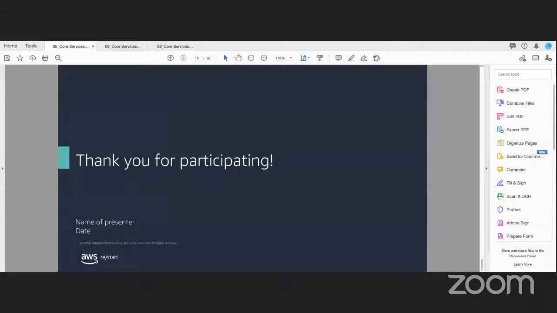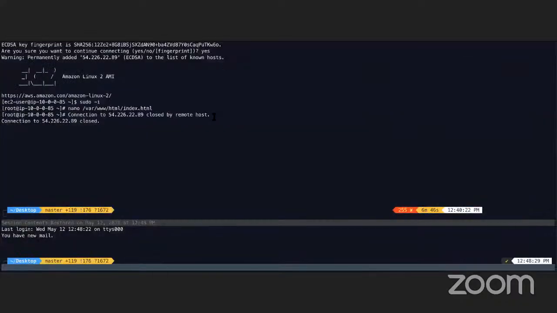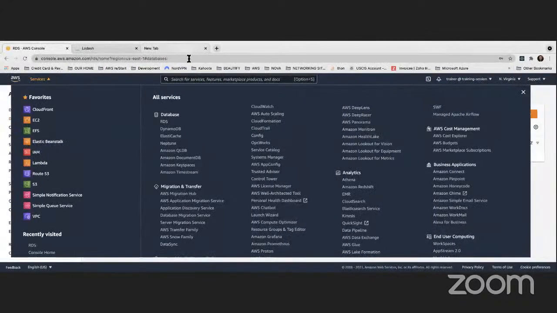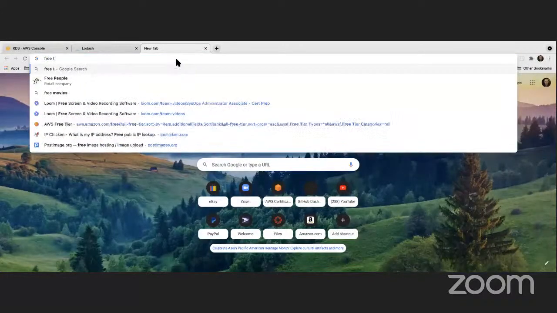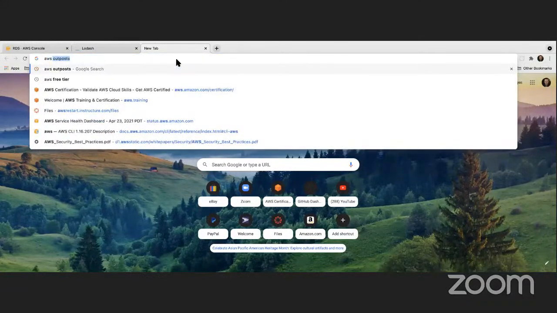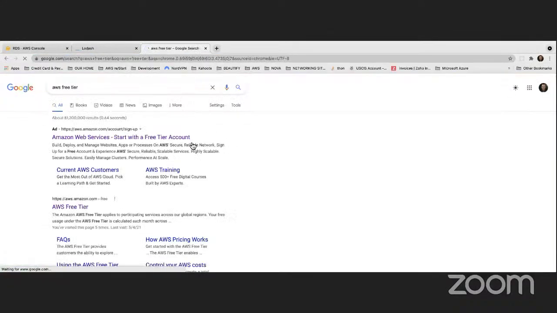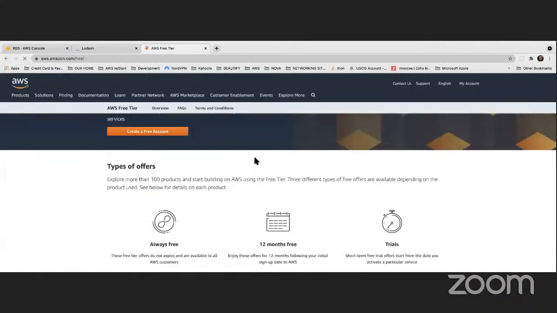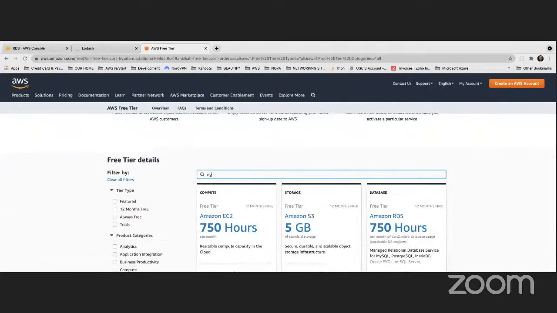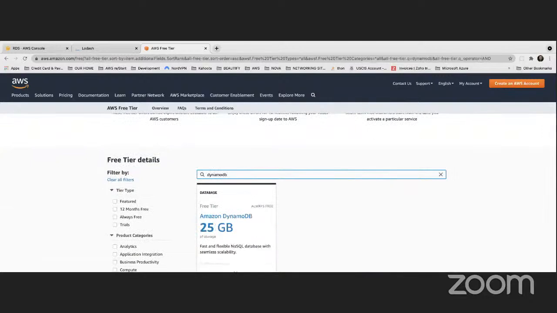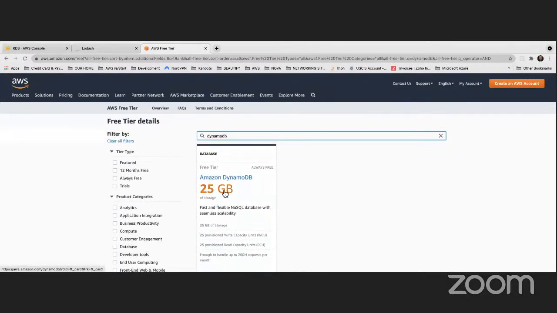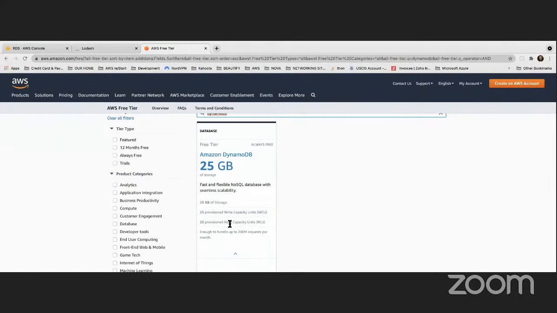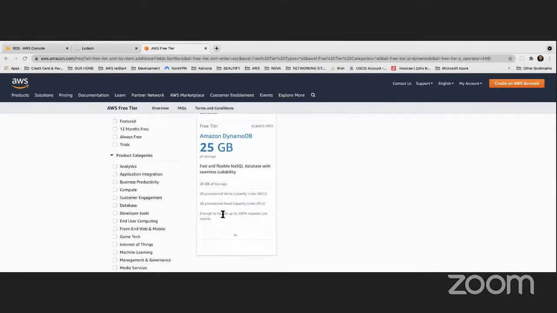Before we do anything, I'm going to check the free tier, guys, so you can be sure of what we're doing here, right? So DynamoDB, with DynamoDB, you have up to 25 gigabytes of storage, 25 provisioned write capacity units, 25 provisioned read capacity units, and enough to handle up to 200 million requests per month.